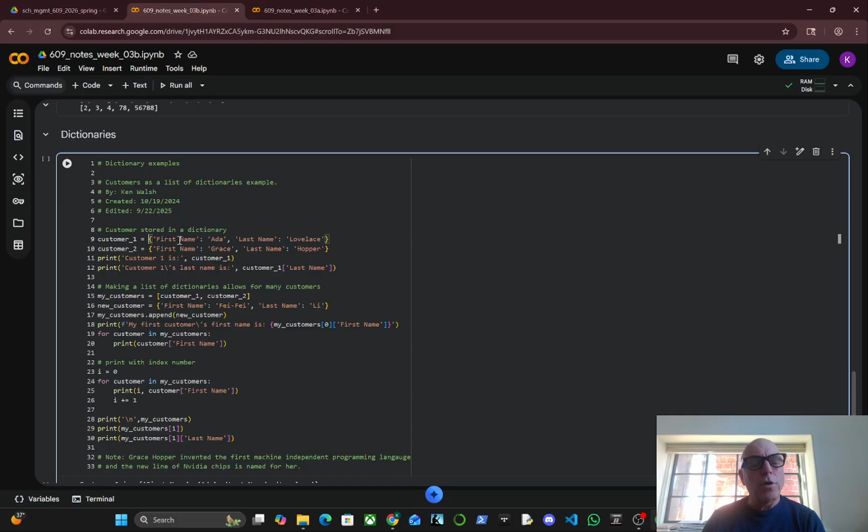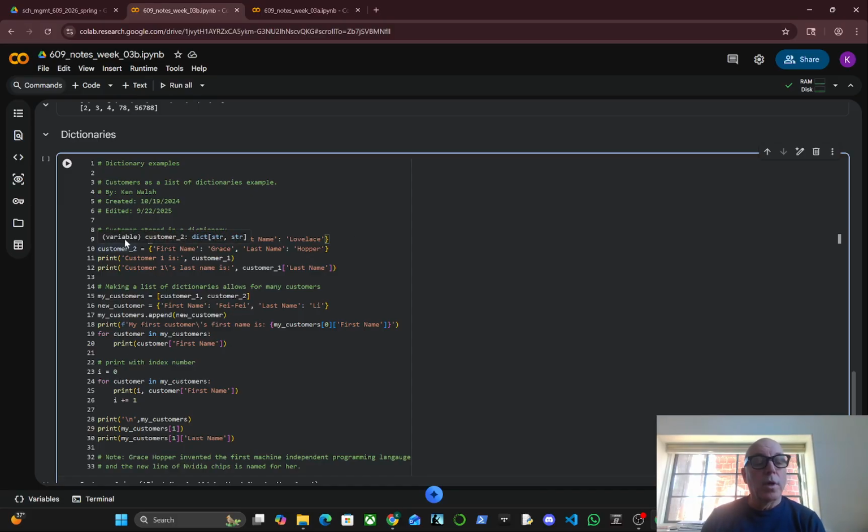You'll also notice it looks a little bit like a row in a relational database. So when we get to the point where we're reading rows of relational databases, reading a row of a relational database into a dictionary with the fields named is very logical, very much parallels a relational database. So that's what's going on here.